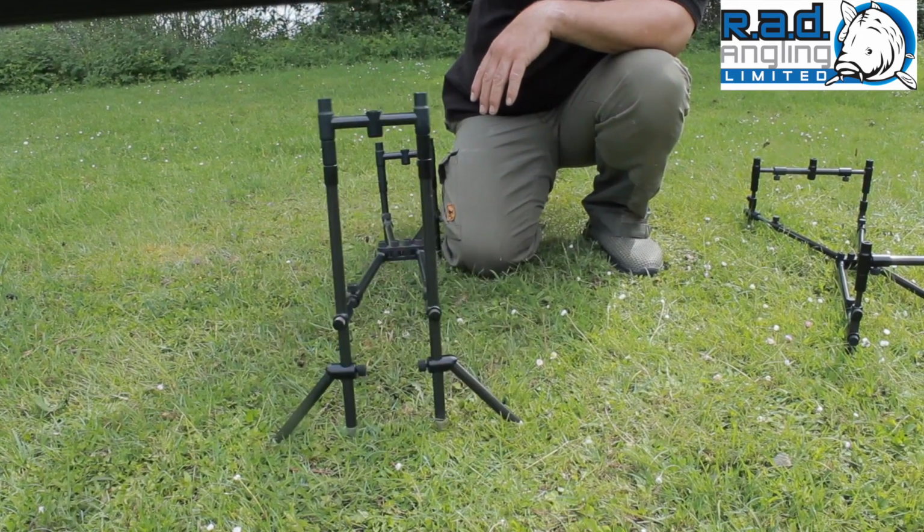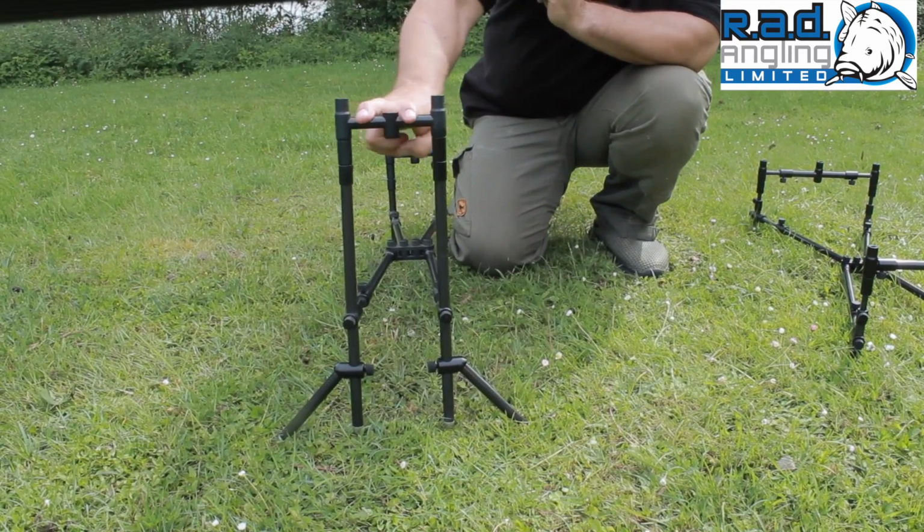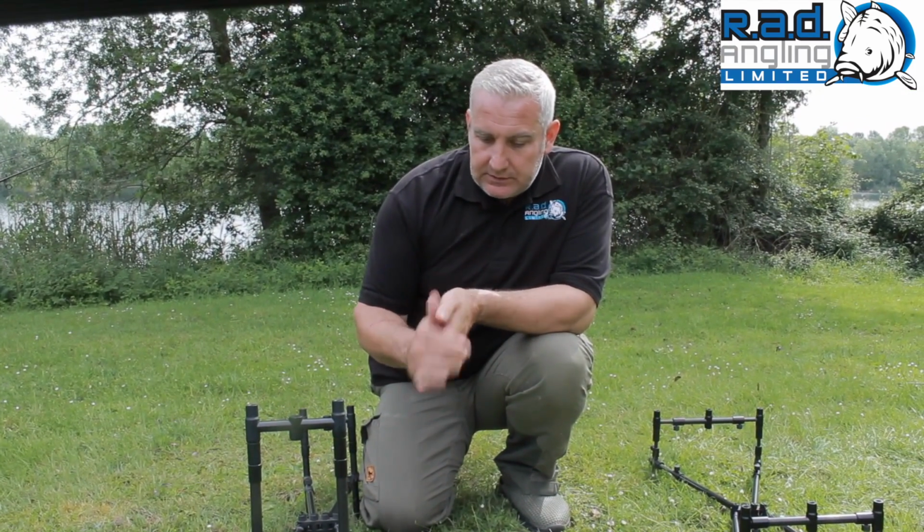I'm just going to show you this. Drop it down, it's not dug in the ground at all. I'm going to give it a good old shake. Okay, there you go, stable as you're going to need. 2-rod pod.